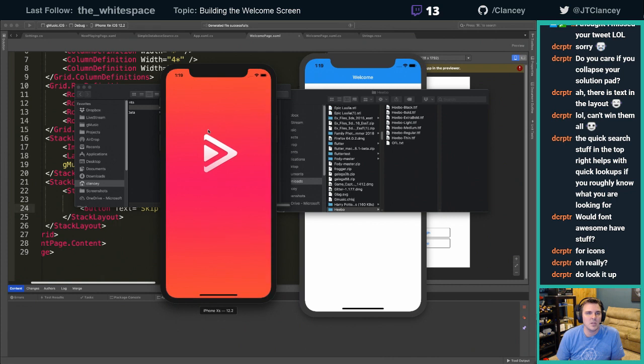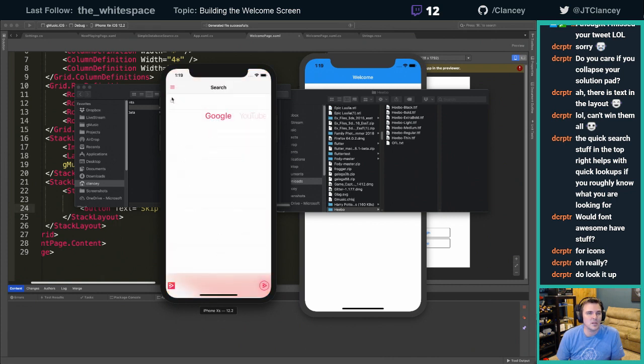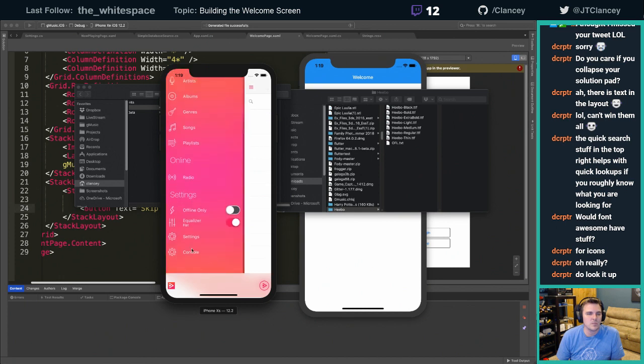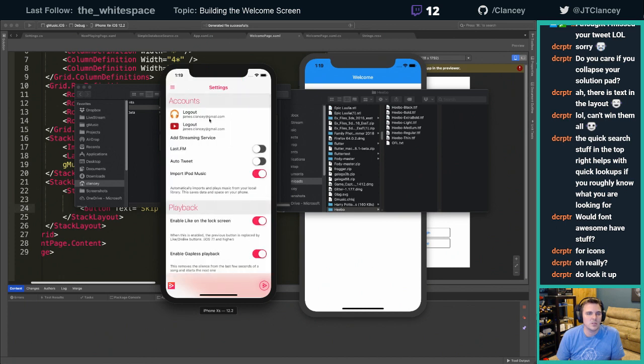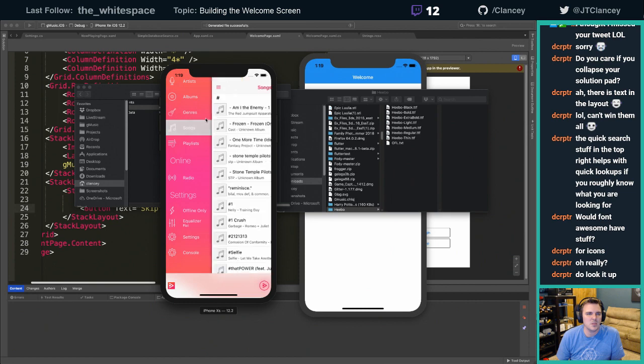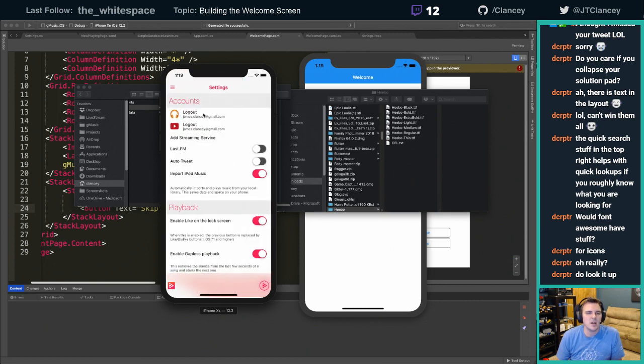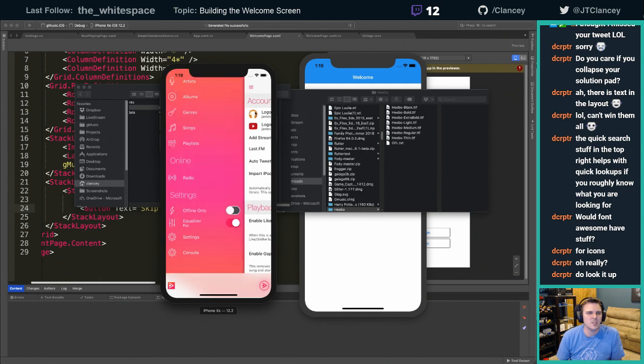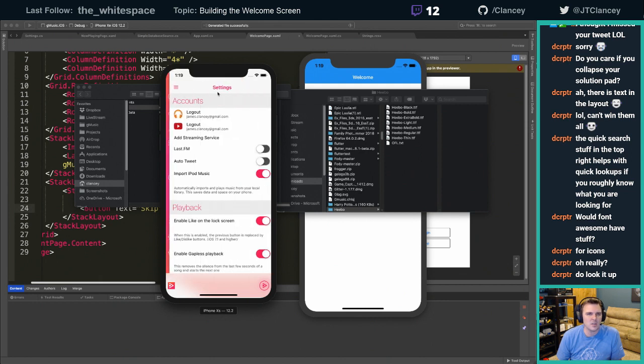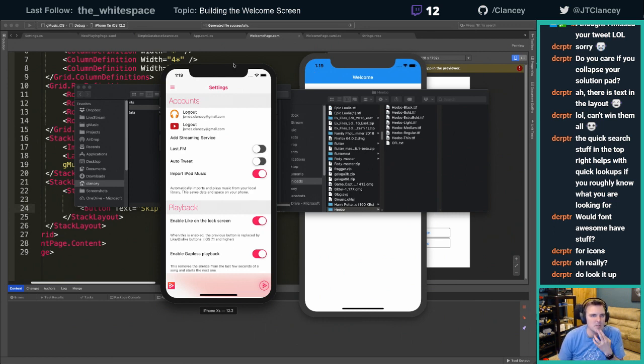Now if I open it again, nope, that did not. Let's log out first too. Settings. Why does it not show me any music? Oh, it does. Okay, we have music in there. It's like it just looked empty. I wonder if there's any other screens we want to look at before I log out. No, we'll continue. It's all right.